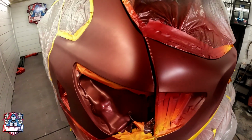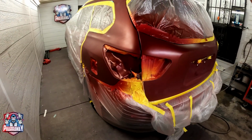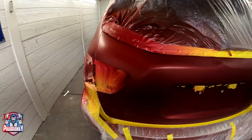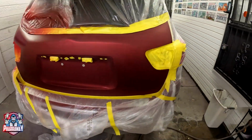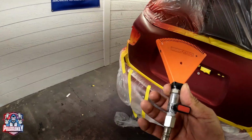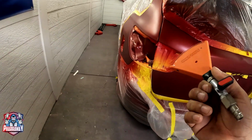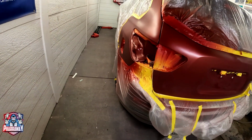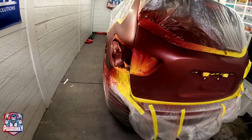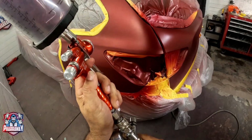So far so good. Now the air that you saw me use, I'm just forcing air for the paint to dry. That's all it is. Let me show it to you right here. This is you just connect it to your air hose and just apply some air. It just makes it a little bit quicker for these little small areas to dry, so that I can continue with the paint.